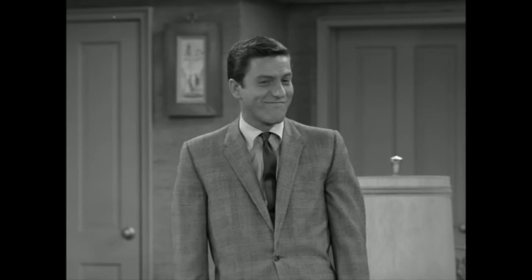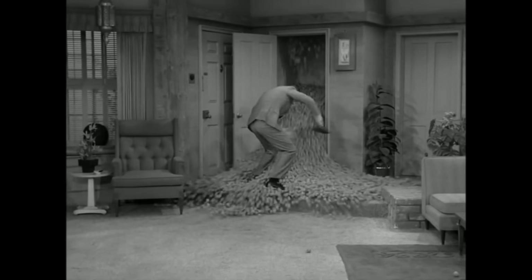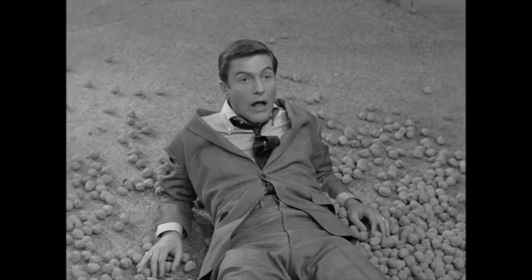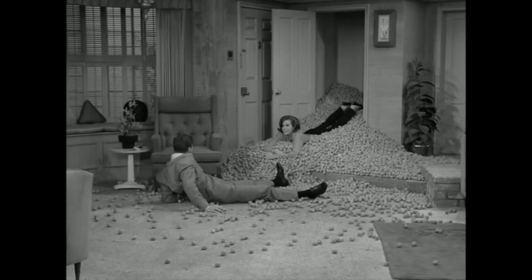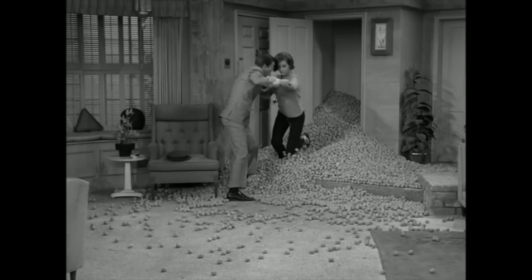Now, what was the biggest scene in this episode is, when they open that closet door and all of these walnuts come out, how did they do it? Were these props? Did they make them out of foam? Did they make them out of little aluminum balls? But we couldn't actually tell the difference because of the quality of the film. And so they were trying to trick us. Well, no, you may be surprised to find out that these were all real walnuts. But where did they get these?